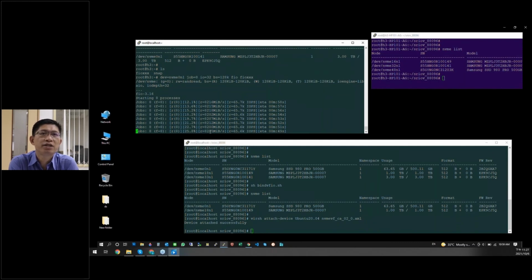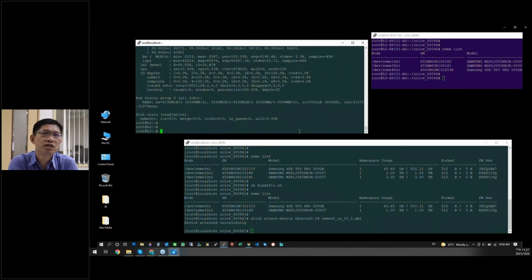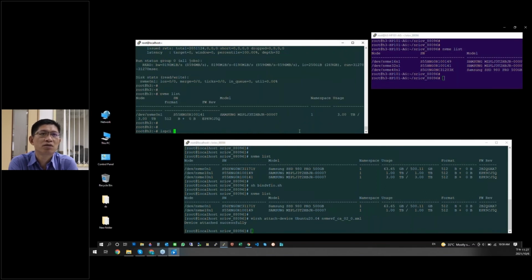It's because the spec of the 1735 should reach 8,000 megabytes per second, at 128K or 64K. It can reach that performance. So from the VM you can see it reached the spec.